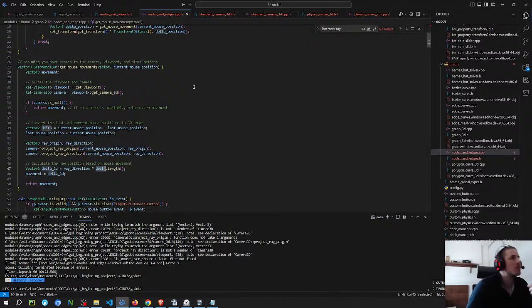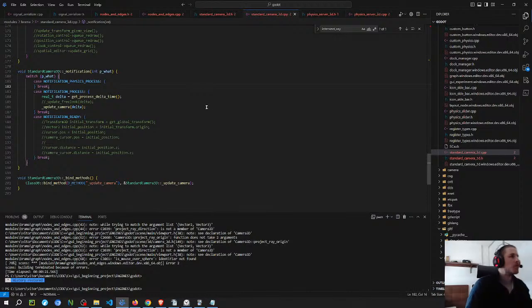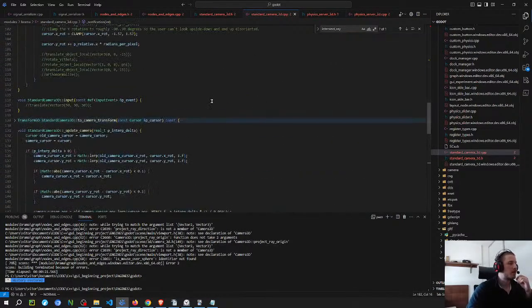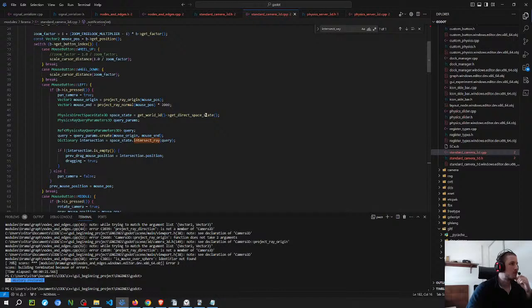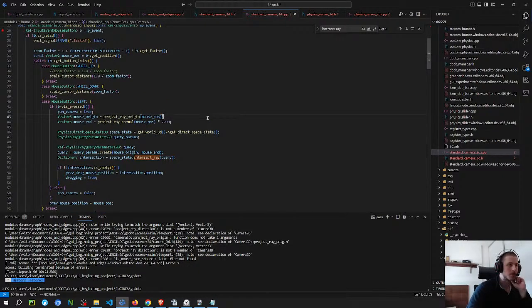Hmm. So maybe you should keep true values, because I think what it's telling me to do is you get the first position of the mouse and then you just keep track. You do the delta to get the mouse movements. You do the delta in 3D space. So the first time it's pressed, if it does hit, you update the mouse position, and then the next time you just get the delta. So you do the same process for getting the mouse position again, which would be this mouse end here.